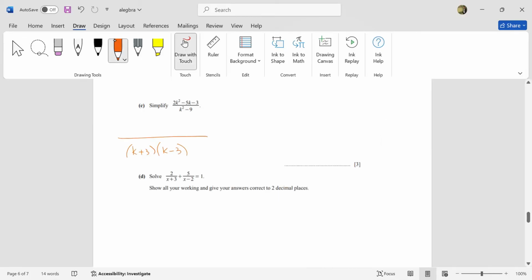In the numerator, now this 3 should multiply with 2, gives us 6. We need to take the paired factors of 6. One factor of 6 is 6 and 1, the other is 2 and 3. If we add or subtract, both can give us minus 5. Minus 6 plus 1 gives us minus 5. Minus 2 and minus 3 also gives us minus 5.